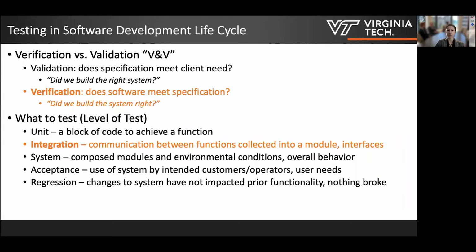And then in regression testing, we're checking that changes to the system did not impact the prior functionality. In other words, nothing broke when we were trying to add new functionality or fix some bug that has been identified. In this talk, I'm going to be focusing on the things that have been highlighted in orange. So I'm focusing on verification testing and integration testing.